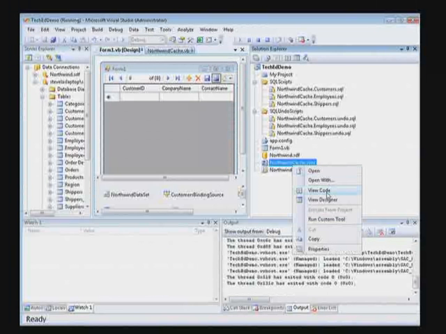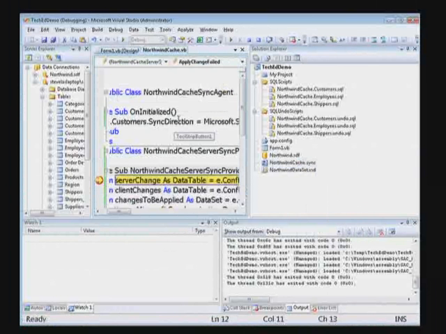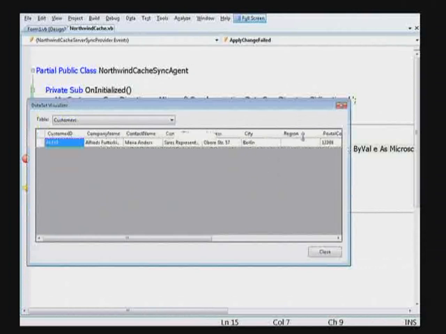Yes. So now I'm going to do the sync. And surprise, surprise, I have a conflict. So we'll step over that. We'll look at the server changes, get the nice little IntelliSense here. Region's null. On the client change, client 2. So I now have the values of both the server and the client, and I can determine what I want to do with it.